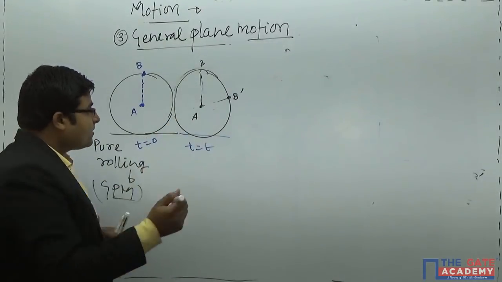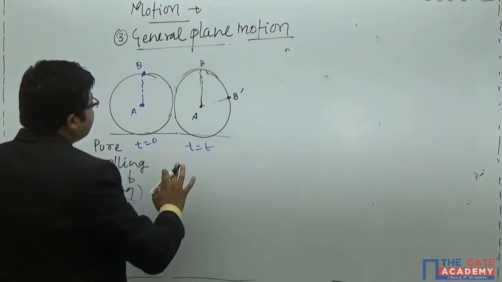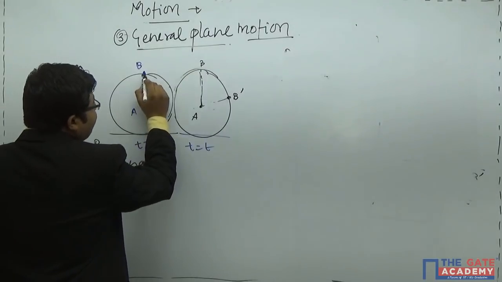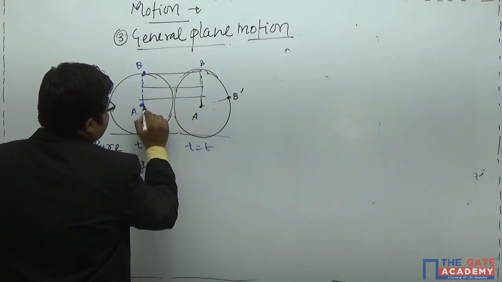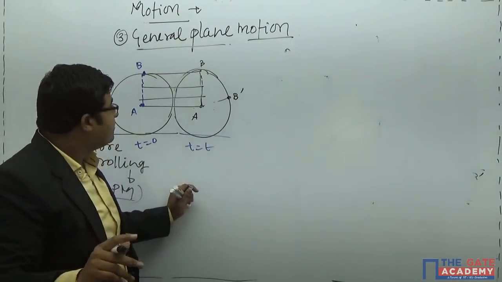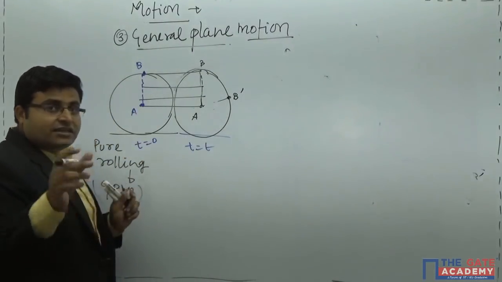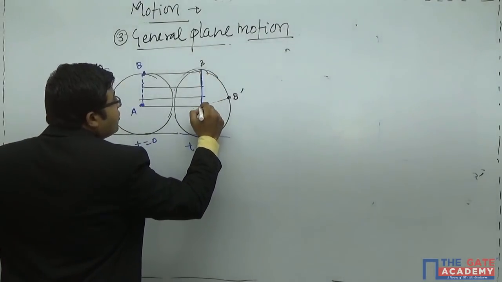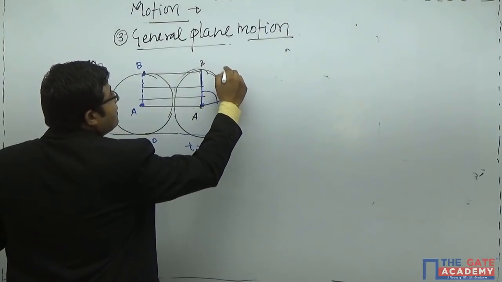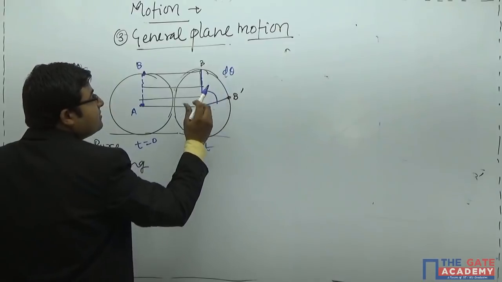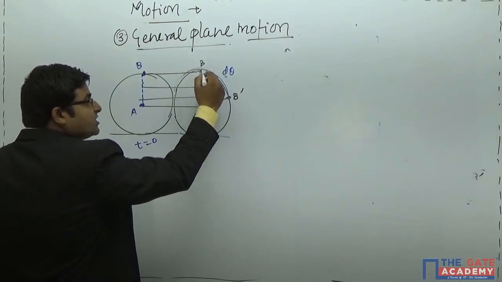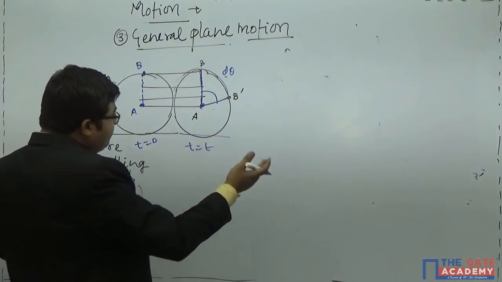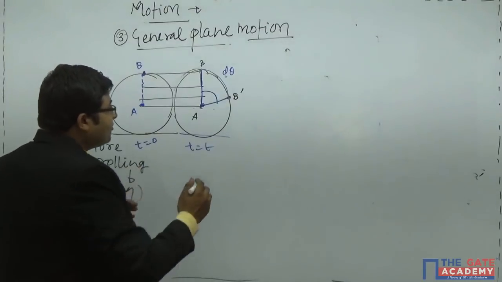How we can see? Suppose, what happened here? Initially, this particular disc has translated from here to here. Okay, this was the first step. This disc has translated, and thereafter, this disc has rotated this much angle. This d theta, this much angle. The disc has rotated. So the point B has been shifted to point B dash. Okay? Got it? Now, if you break this particular motion, then what we can see like this?